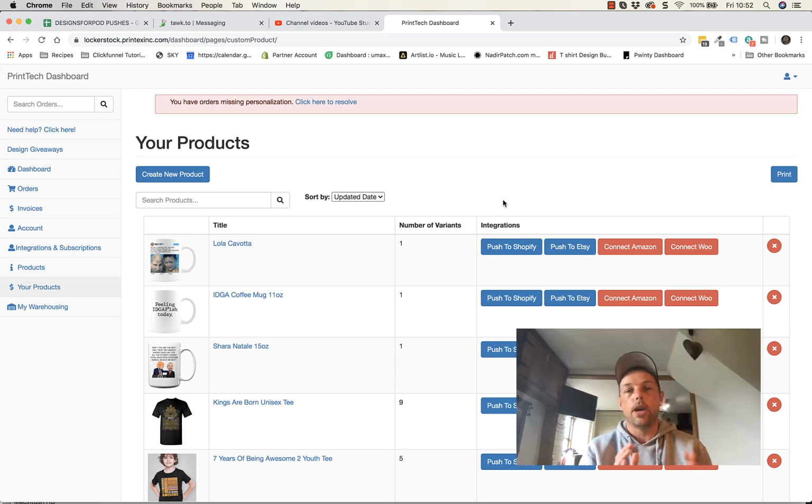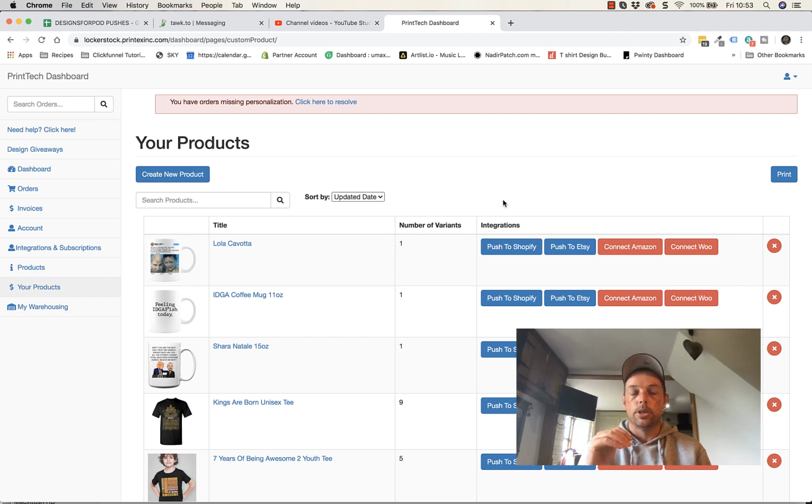Okay guys, in this video we are going to manually create a non-personalized product in Lockerstock. If you're not familiar with that term, non-personalized and personalized, we can do three different types of product: a non-personalized product, a personalized product, and a photo image upload product, which you could say is a personalized product. But a non-personalized product is basically a straight PNG or a straight image design or whatever.